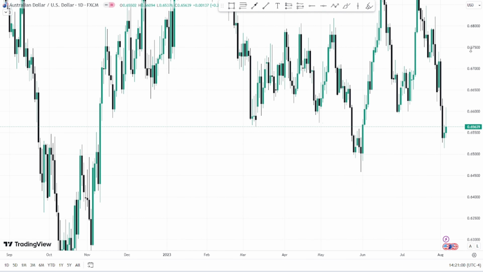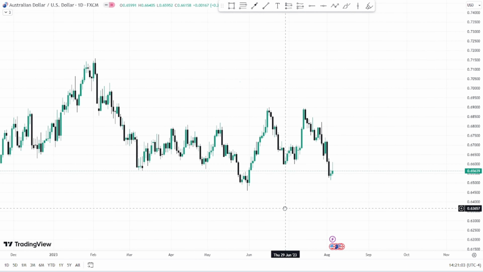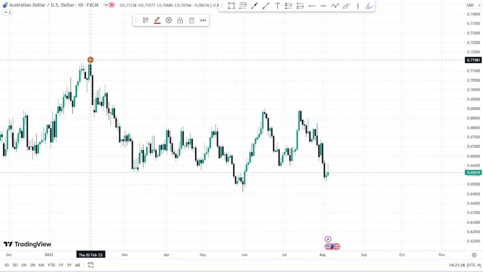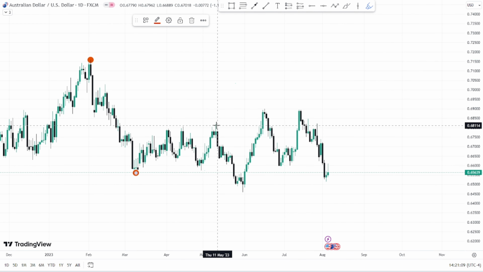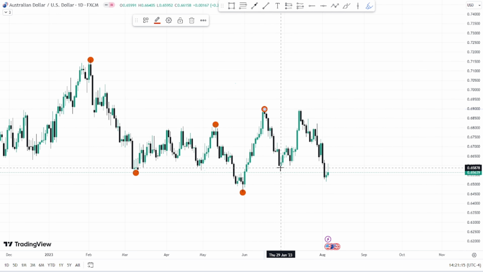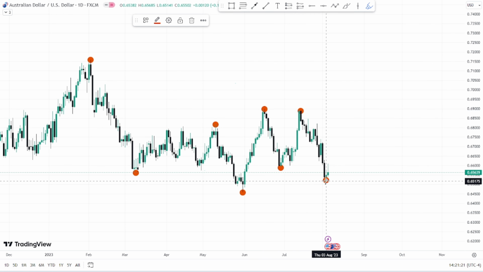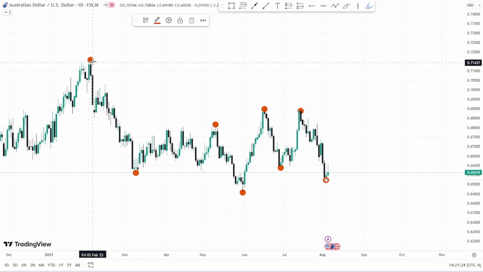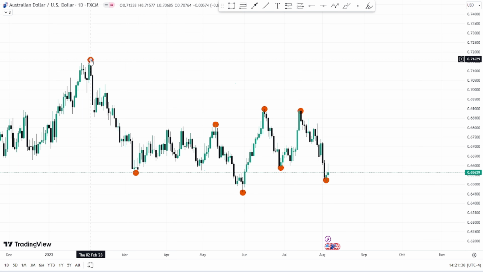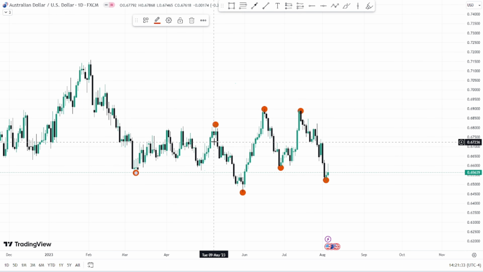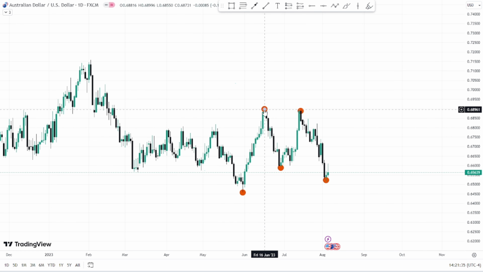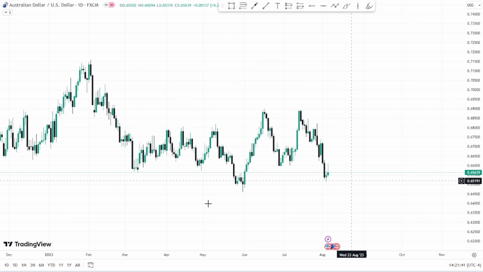So here we are on the daily time frame. We're going to start and follow price action. So this is high, low, lower high, lower low, higher high, higher low, lower high, lower low. Right, so this is a lower low, meaning that we are currently going down with this pair. I'm going to show you guys how we're going to tackle this AUD USD. Let me just firstly remove these things so that our charts can be clean.